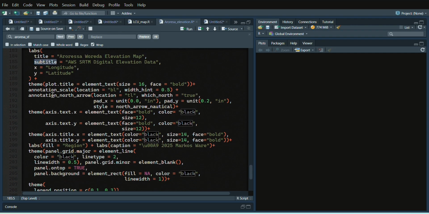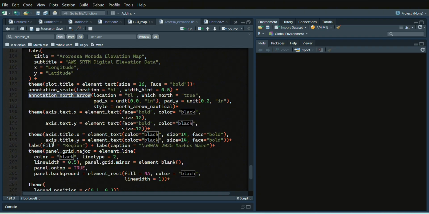So then after doing that all, we're going to create normally the scale for that one. I prefer to put that scale in bottom left and north arrow in top left corner.